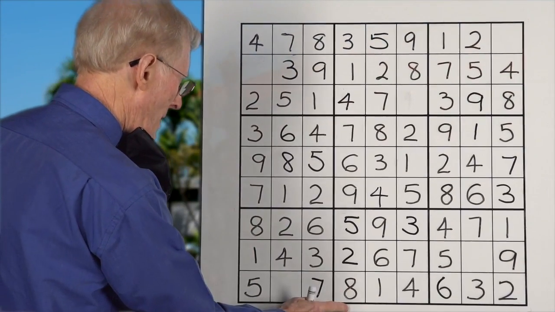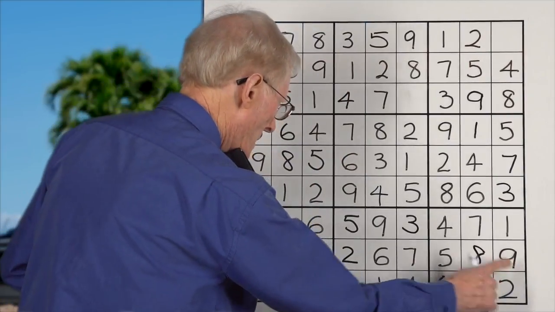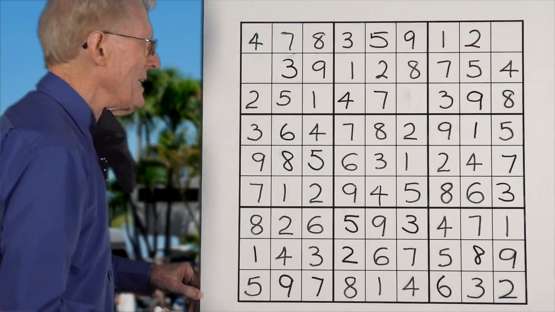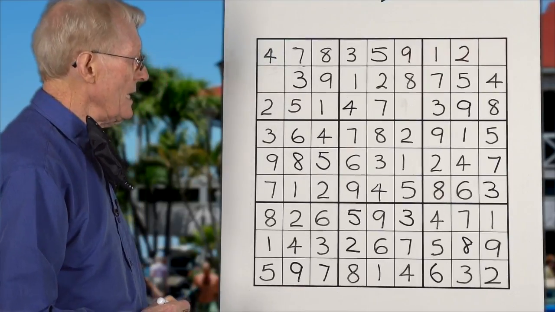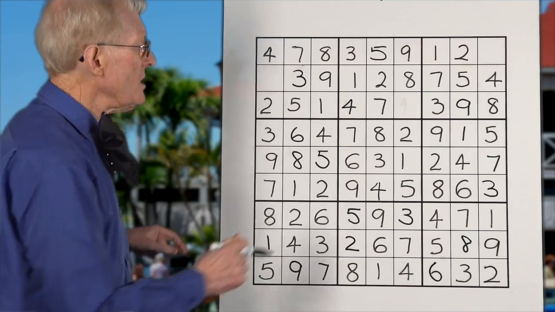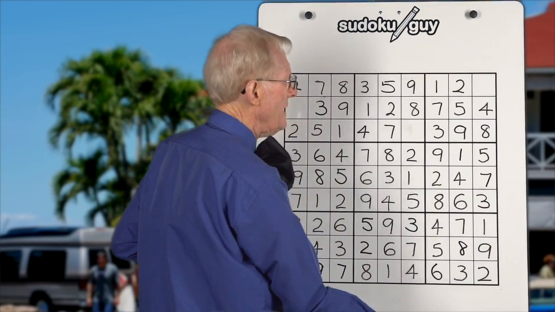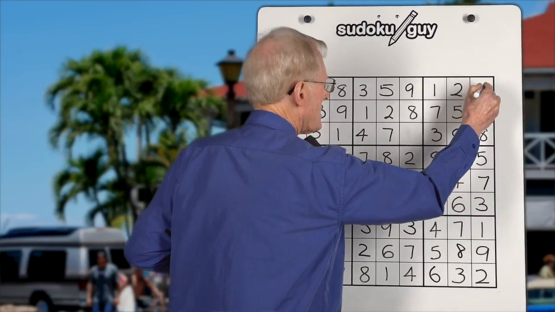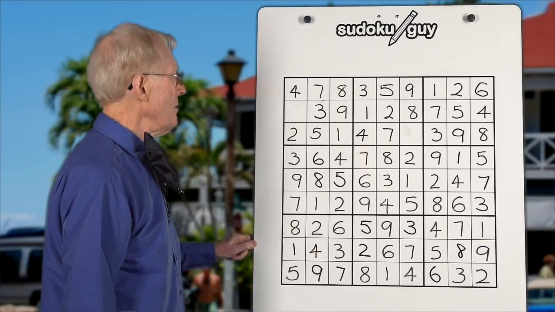Eights. Top, bottom. This has to be in the middle. It's the only place it can go. Nines. We have a middle, a top, and a bottom. Now, we look for any place where there's something left. Yes, there is something left. Wonder what it is. This is the time when you start to look for rows, columns, and blocks with only one left. Well, here's a block over here that's only got one left. Here's a column that's only got one left. And if I count it right, it's one, two, three, four, five. It's a six. And that row had one missing as well.